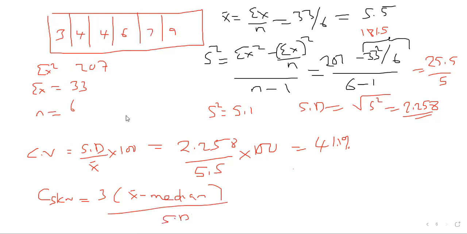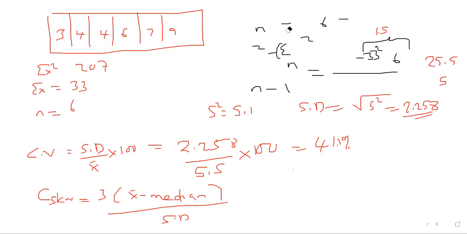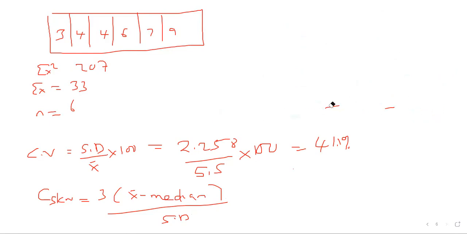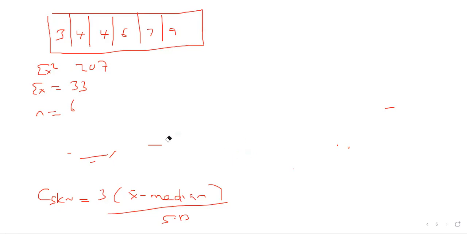Now we need to understand how to find the two remaining things, the median and the mode. The mode is easy. The mode is the most frequent. Which number appears the most here? The number that appears the most is 4. So the mode is 4. The median and the quartiles are a little bit delicate, so we will answer those separately. Let me answer the 5 remaining parts.